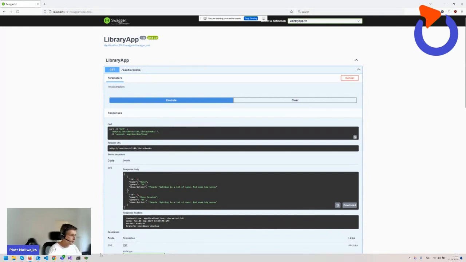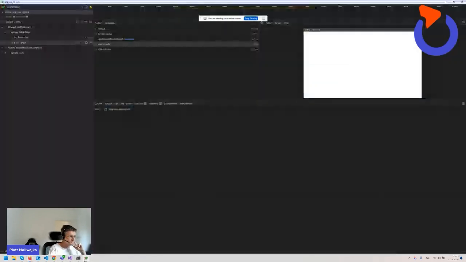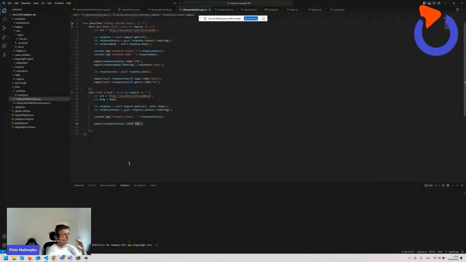But now, and this is something I want to tell you about a bit later on, about process-focused API tests, because right now this test checks the single post endpoint. Now I think this might be duplicating any unit test you may have in your project. So what I suggest is to focus more on your processes. For example, if you want to add a book, you obviously would want to know if the book actually is displayed when you do a get book. So now we shall automate this very simple process, and in the test we shall treat this not as a single endpoint, but as a single process of posting a book.